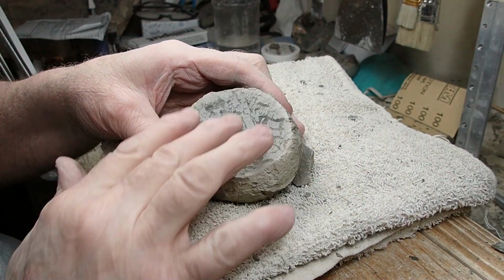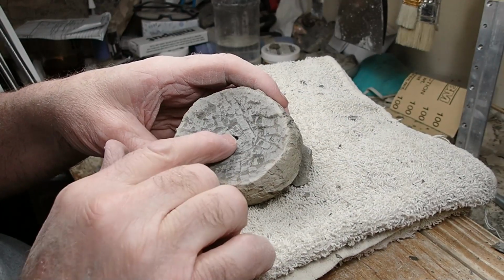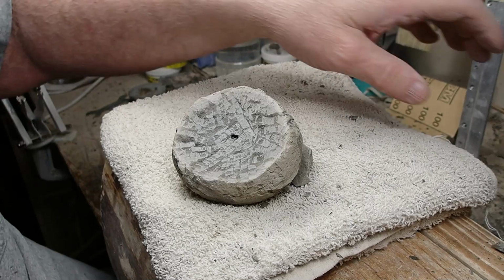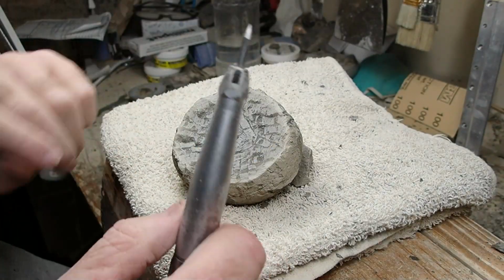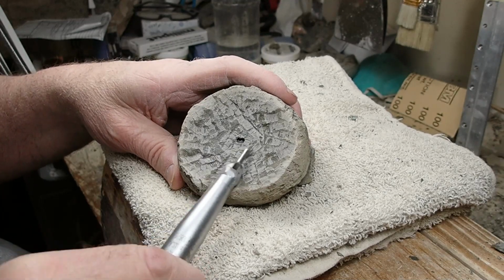I went ahead and removed some of this rock on the bowl edges, now that I know where the carapace is at, just to get some of the rock out of my way. Now I'm going to take the smaller tool, smaller air scribe, and just start taking this rock off.